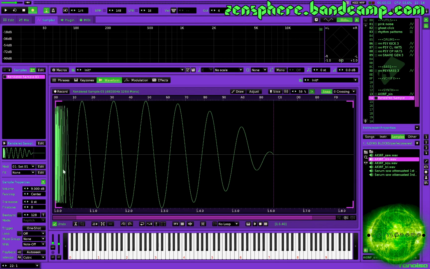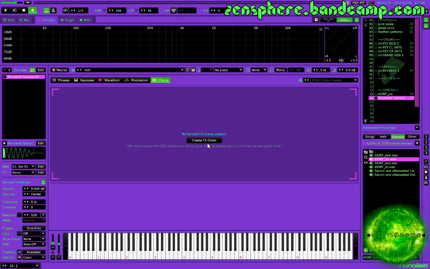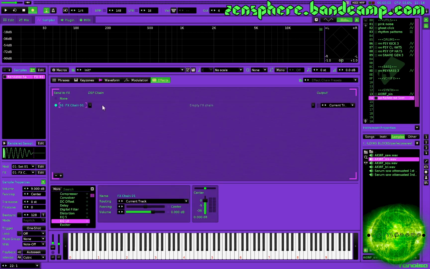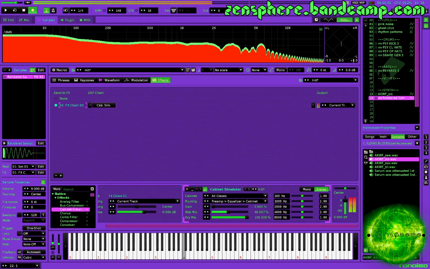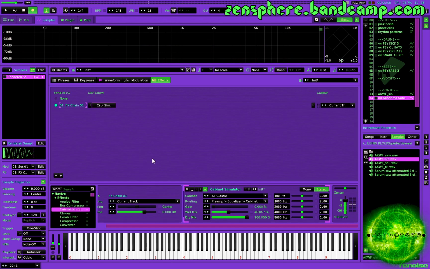Okay, so that's basically a psytrance kick in Renoise. Pretty simple. You can get more advanced with it, but sometimes simple is best. If you are looking for a different kind of sound, you can definitely play with effects. You can add some compression or maybe some distortion or cabinet simulator to dirty up the kick a little bit. Let's hear what that sounds like if we add in a cabinet simulator. See, already there's quite a bit more organic character.